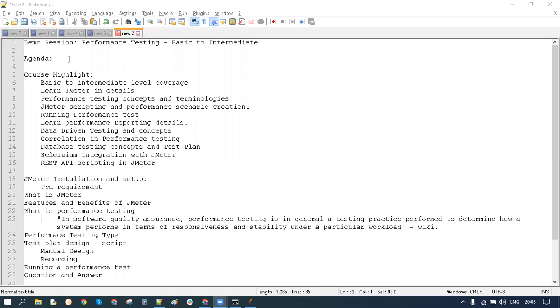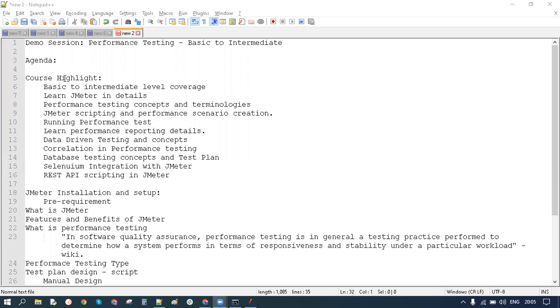Yeah. Okay, so let's get started. And this is the agenda. Since this is a demo session, we are not going to cover things in detail, but this is more about your questions and answers. But these are the few things I'm going to cover throughout this session, and it's going to be roughly 1 hour in duration.